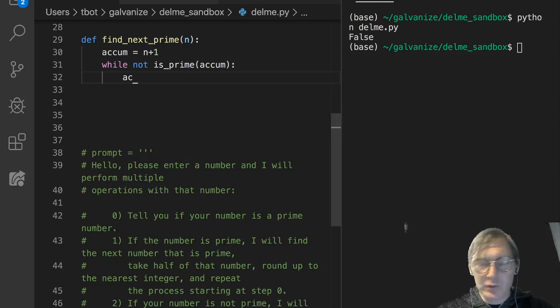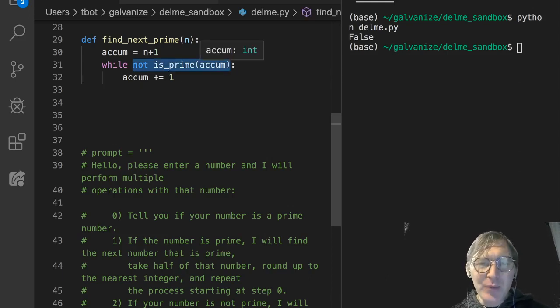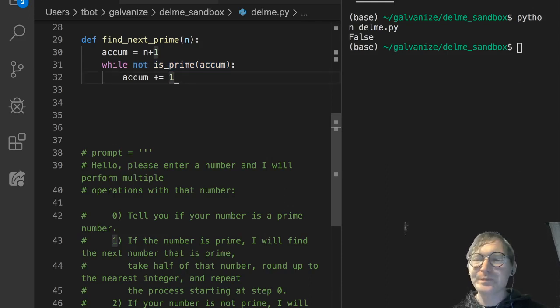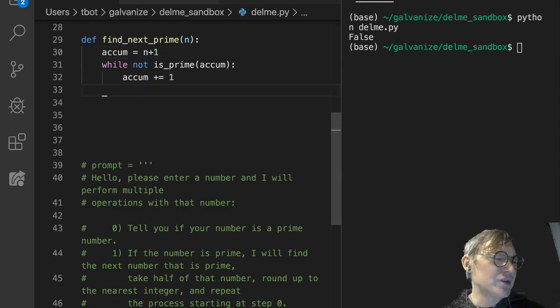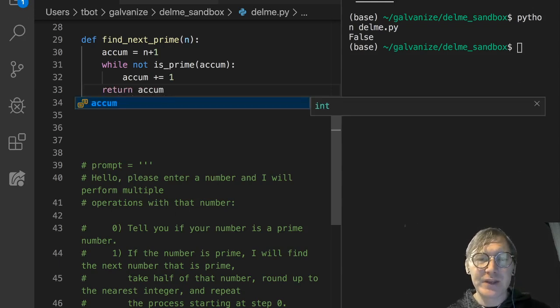then we're going to just go ahead and increment the accumulator. So as long as the accumulator is not prime, then we just increment it. Now, it's kind of boneheaded, but it's a way that we could do it. We could do this with a value n plus 2 as well. But let's just do n plus 1. It's going to take a little bit longer, right? It's going to have more operations, but let's just go ahead and do that because it's simple enough. Return the accumulator, and let's test it.